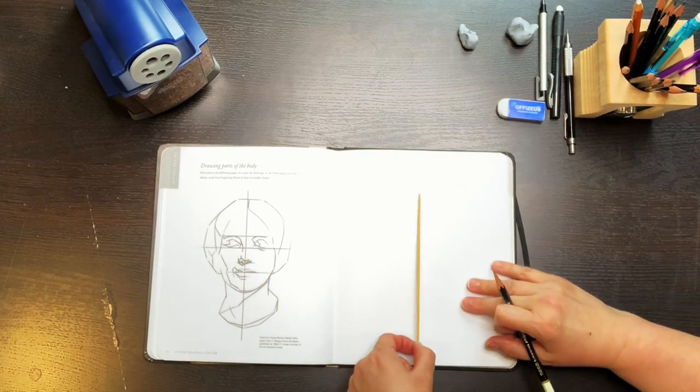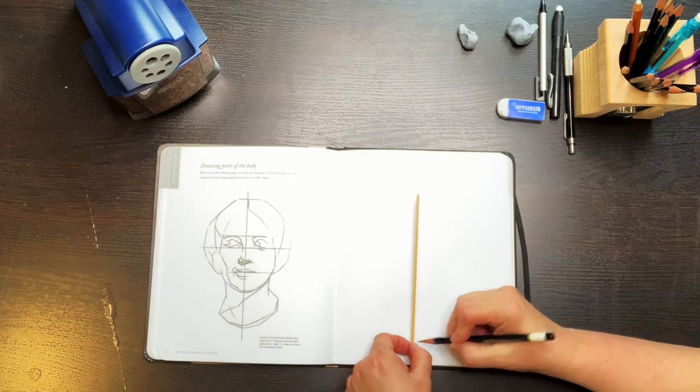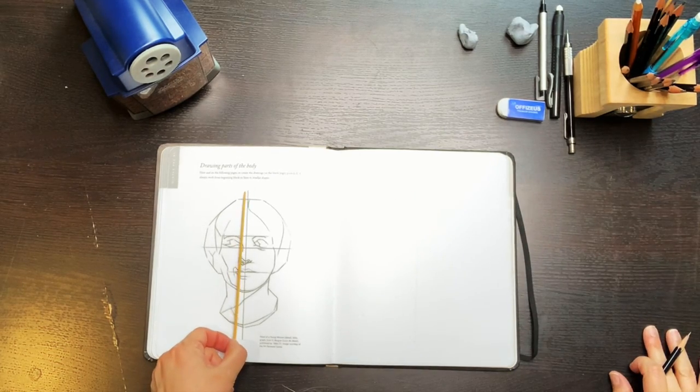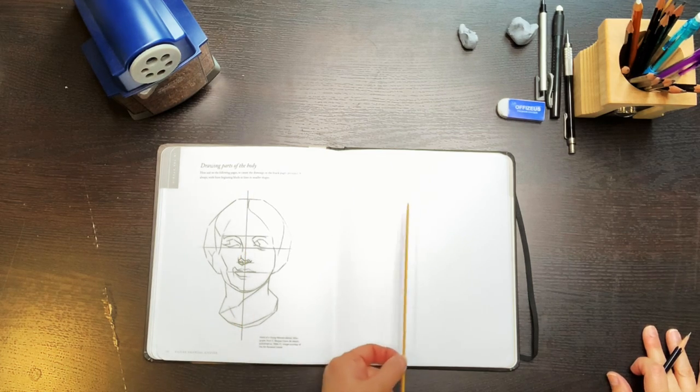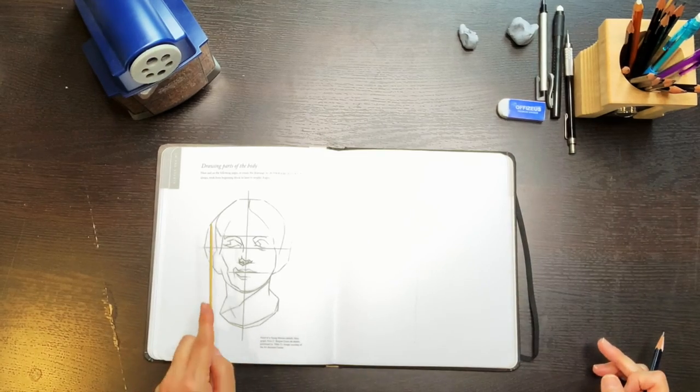Next, I use my skewer to measure the total length of that vertical line. I prefer using a skewer to gauge my measurements, ensuring that this becomes an exercise in observation and not an exercise in using a ruler.